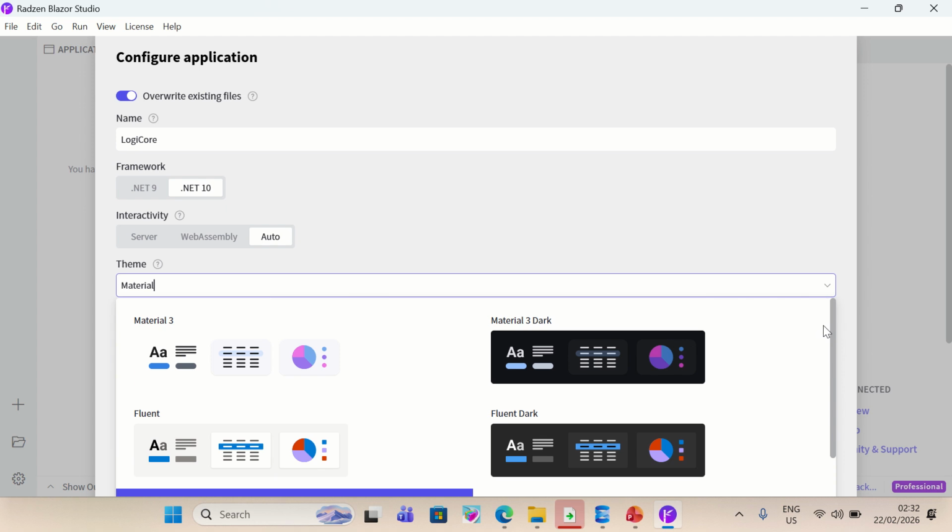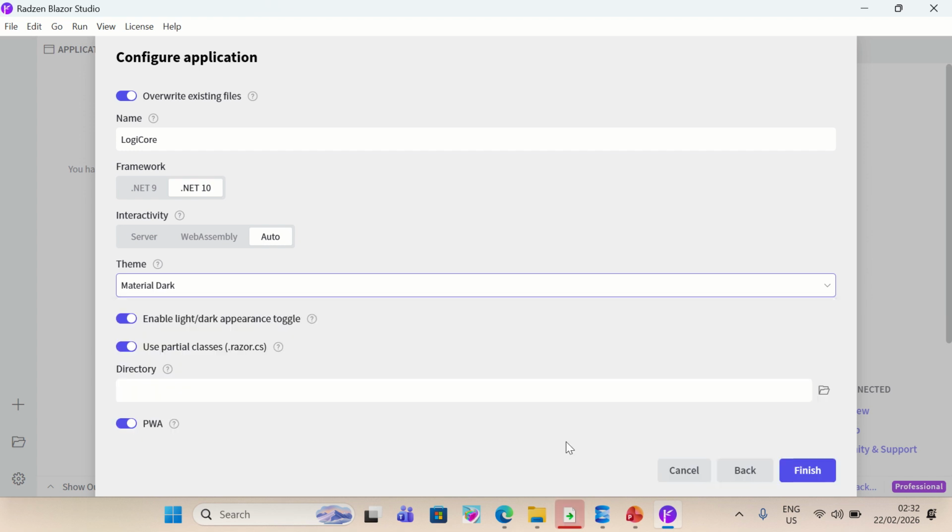Let me just choose Material Dark. I'm going to leave the Enable Light and Dark Appearance toggle on. I'm going to use partial classes. Then I'm going to enable Progressive Web Application.